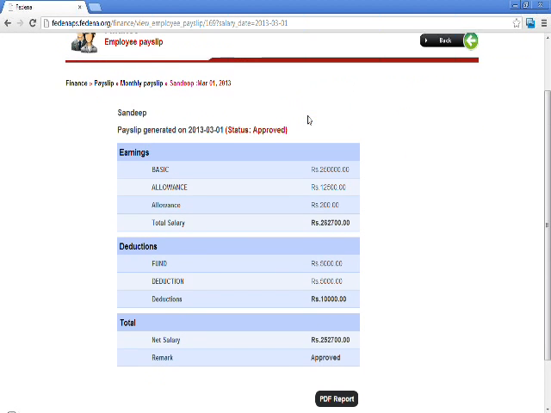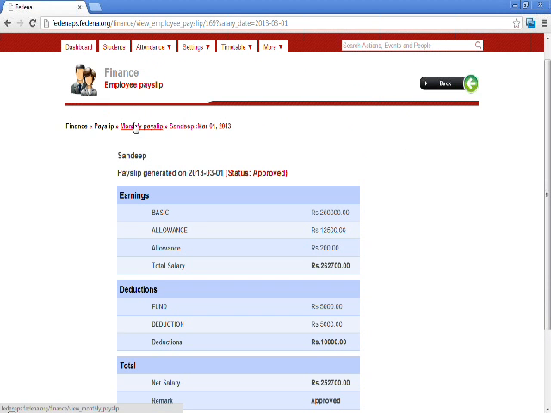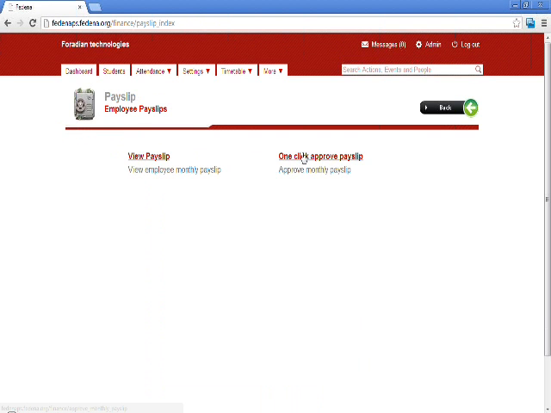If it is time consuming, the next option we have is one click payslip approval. Consider there are more than 50 employees in an institution, it is difficult to get into the profile of every employee and approve the payslips manually.